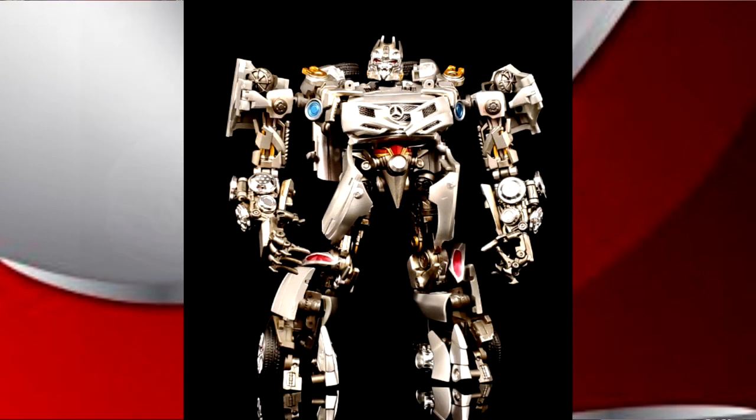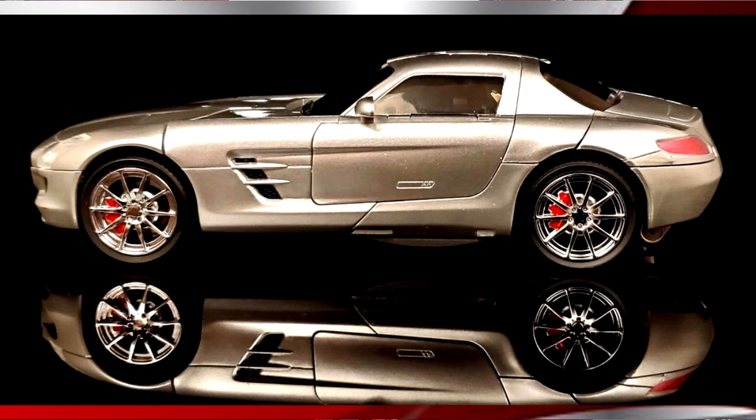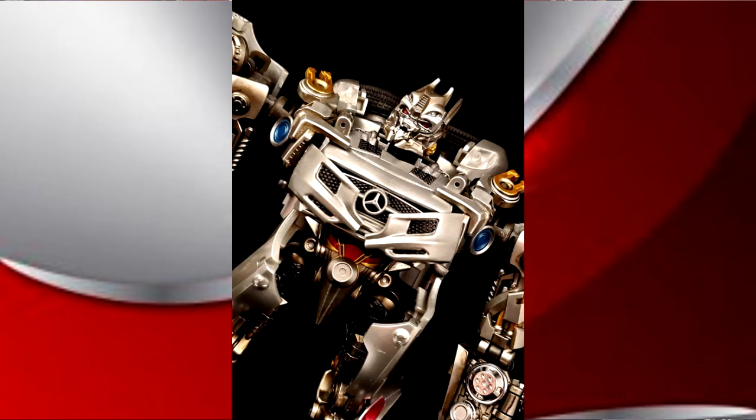Lovely, lovely piece. I think it's a great start for NewAge to do this. The only negative thing is, like I said earlier, the transformation. It killed me. It was a terrible transformation, not a fun transformation at all. There's so many bits and pieces that get in the way, and it ate me up. That's why I didn't put the transformation in there. Normally I do, but man, it was a terrible, terrible transformation for me.